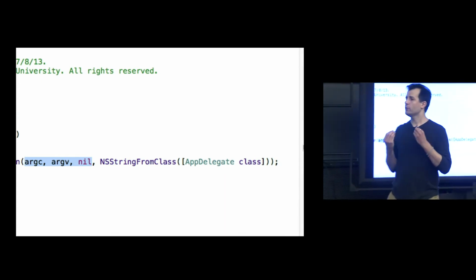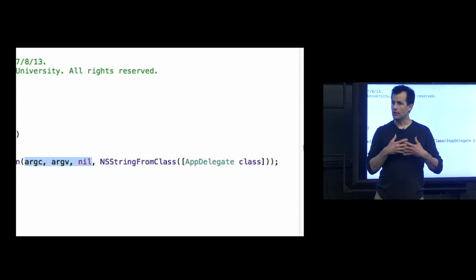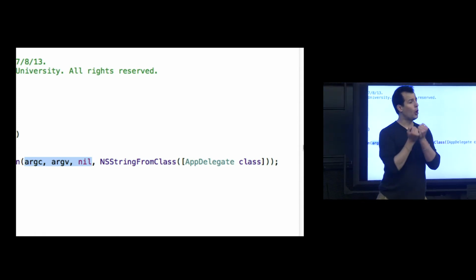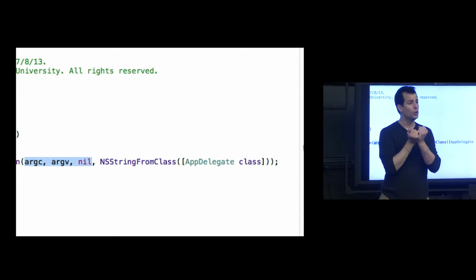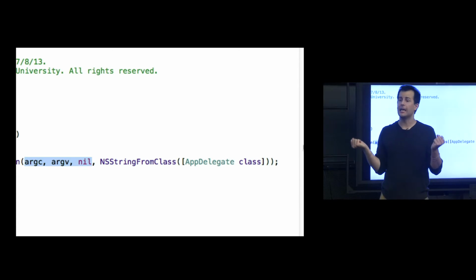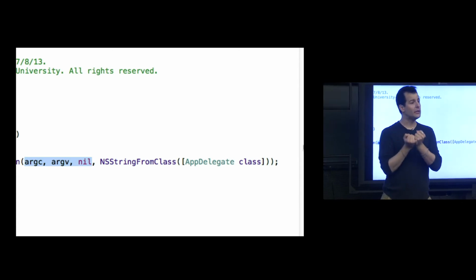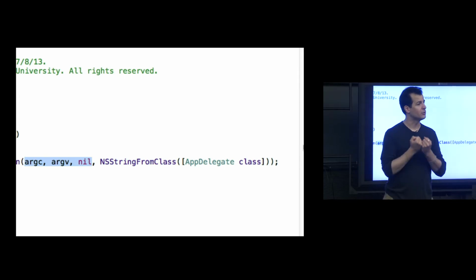So this one line of code is what's used in the iOS world to hand off control, either briefly or for quite some time, from main to a different class, that class being appdelegate. And it's aptly named in that we are going to delegate control of my application to a guy named appdelegate. So that's the class that I, the programmer, apparently should start writing if it doesn't exist just yet.